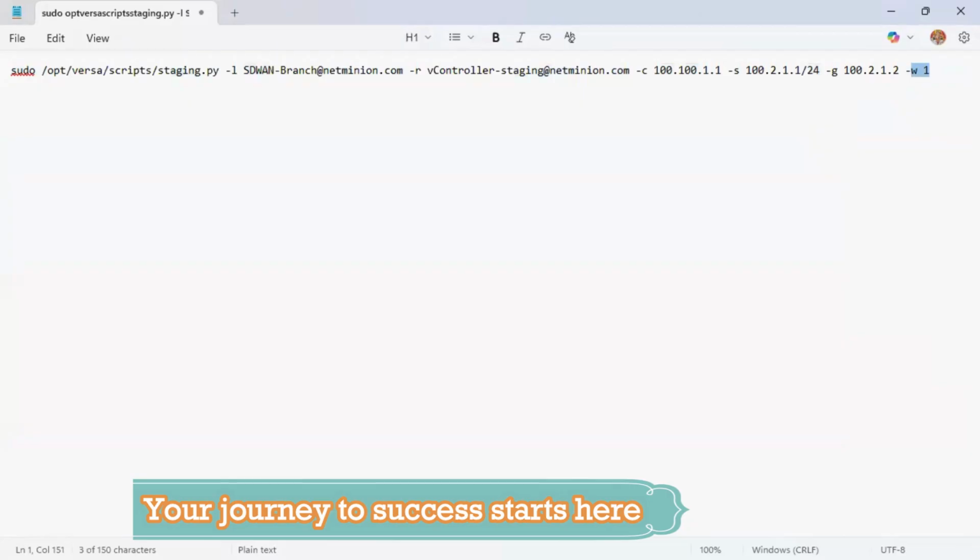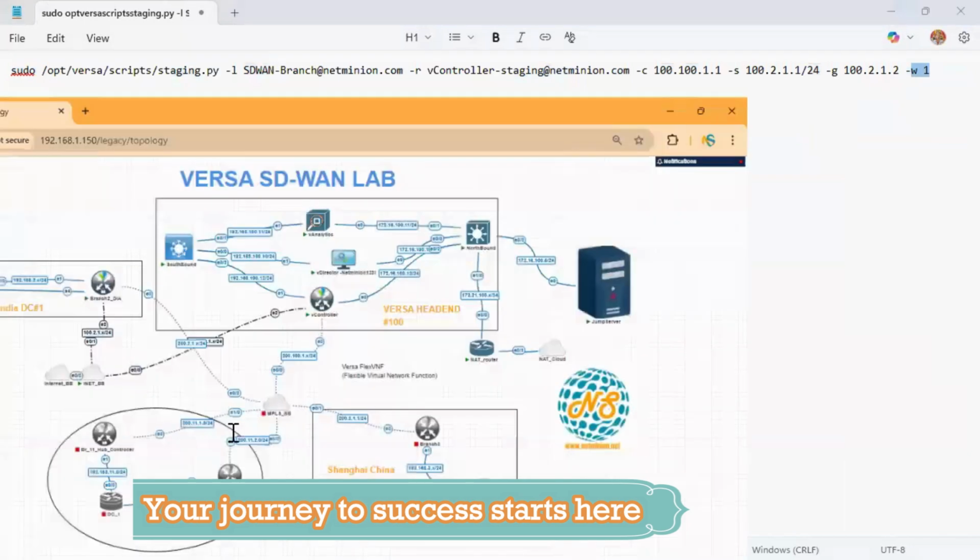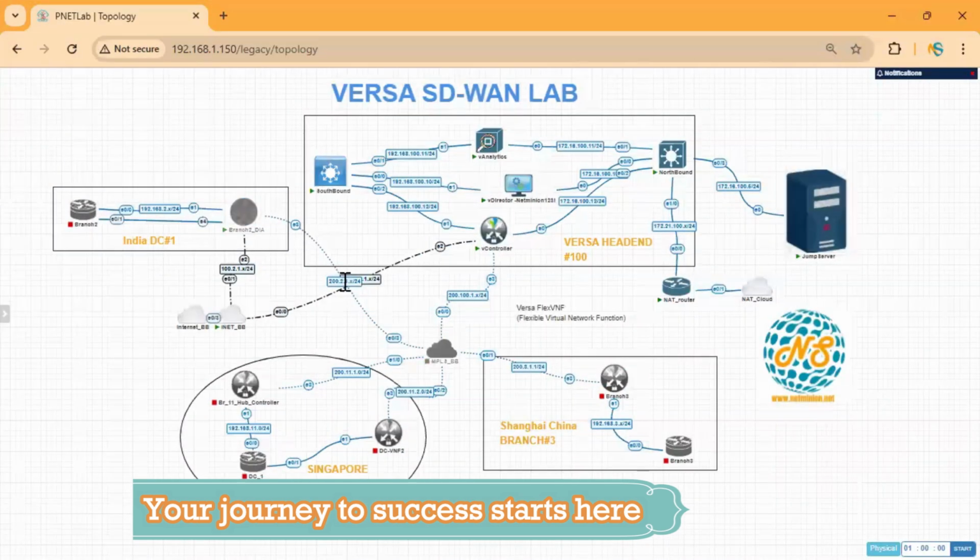And I have some questions. If you go to the diagram, you are using a public IP for MPLS. As I saw, we were using only private IP. So can we use a public IP for MPLS? Yeah, it's a lab. So we can use public IP or private IP, whatever.